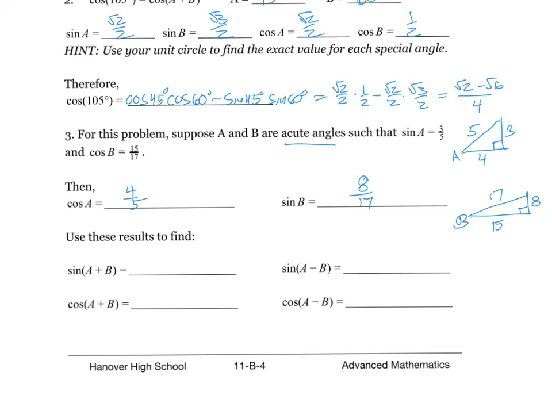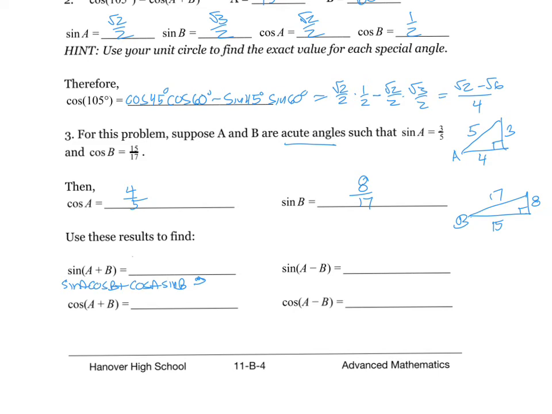Now, sine of A plus B is, so this is just regurgitating the sine angle sum formula: sine A cosine B plus cosine A sine B. Now, I'm going to use this to fill in the answer here. I now know, based on the information that was given to me and the information that I figured out, what all of these things are. I know sine of A, cosine B, I know cosine of A, sine of B. So let me just write them all in here.